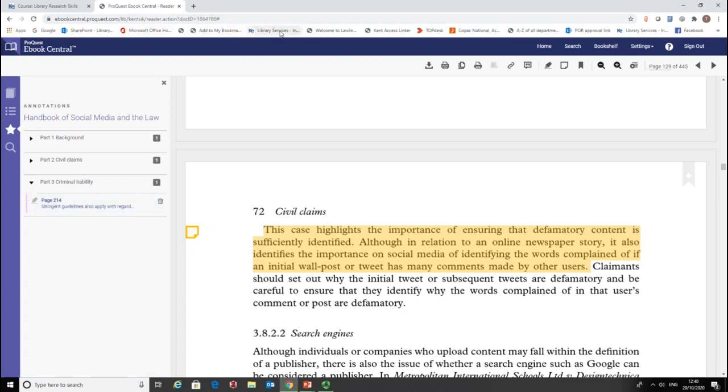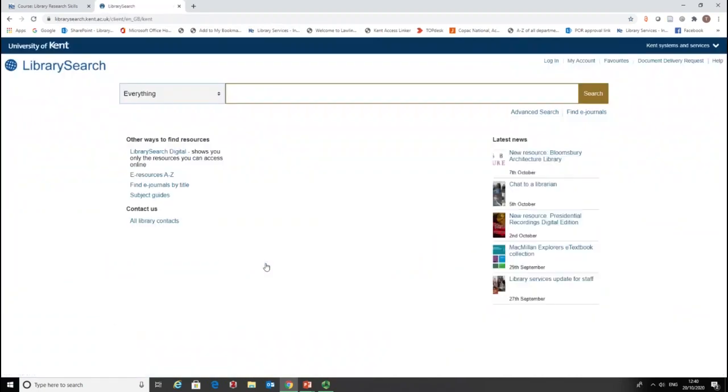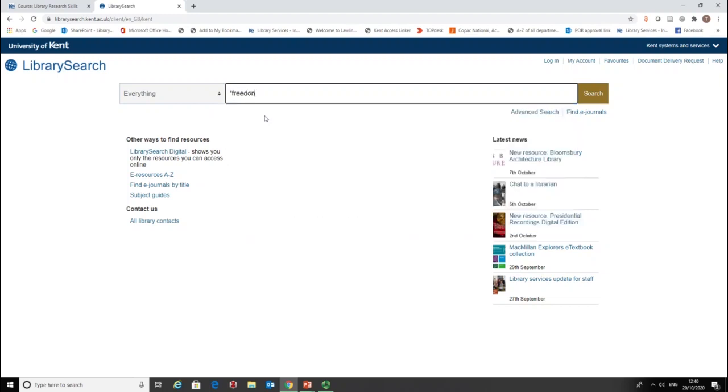So that's ebooks. I'm just going to go back to Library Search and show you how you can search for articles. So you can also use Library Search to see what articles and other commentaries are available on the topic you're interested in. I'm going to look at freedom of expression.